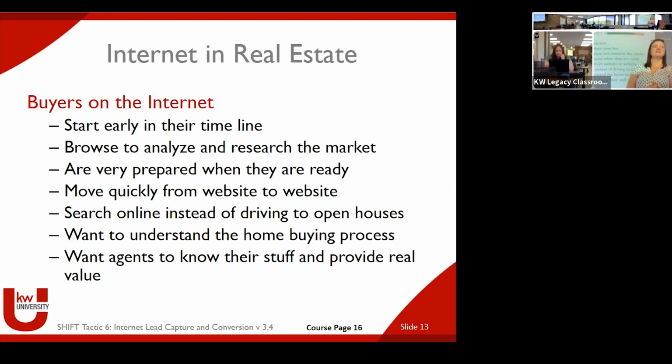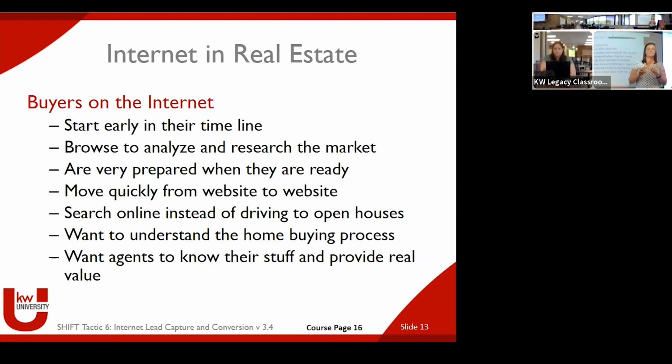I find that a lot of times they really don't have any idea. If they're a first-time homeowner, they really don't know about how much they need for a down payment and closing costs and lenders and all that. So there's a real opportunity for education there that can be really helpful.